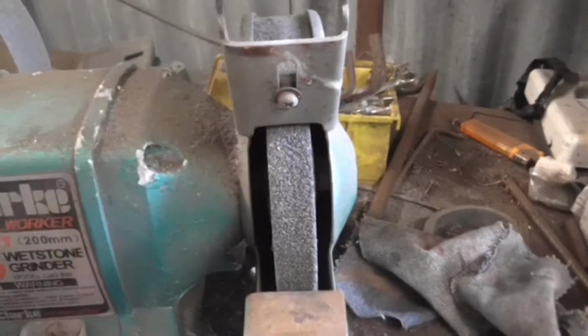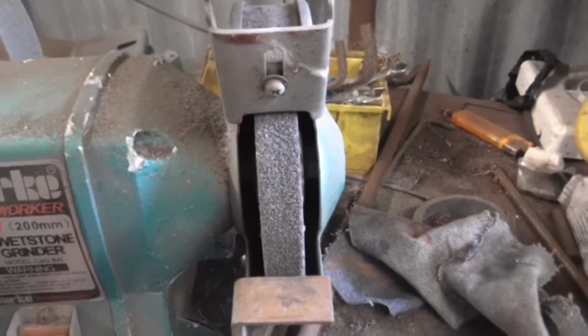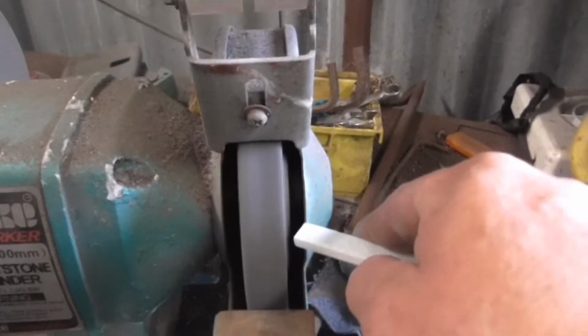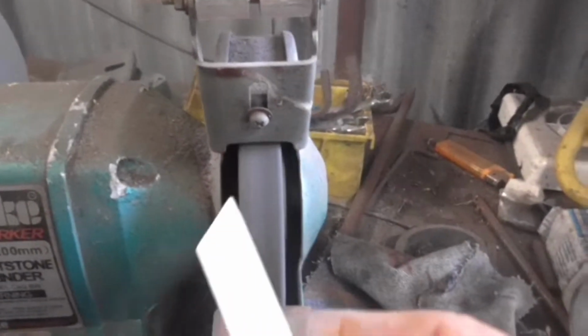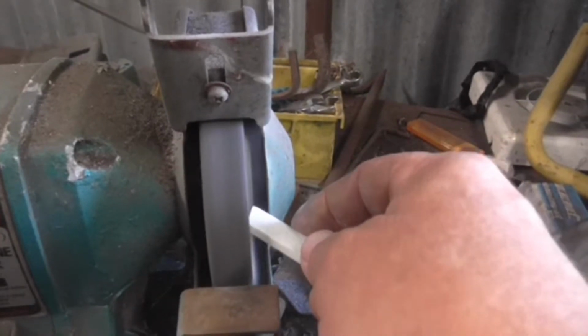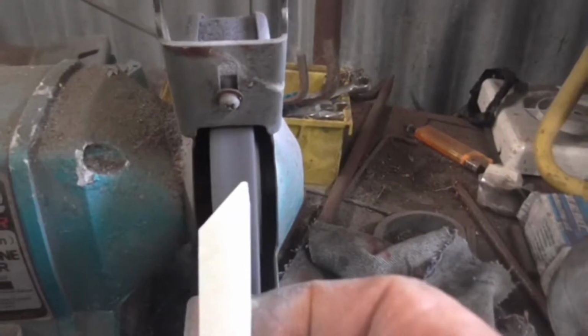I'm going to hand hold this, can't be bothered to move the tripod. Side of the wheel. So that's lovely sharp chalk. A bit steeper than that, I think. Lovely.